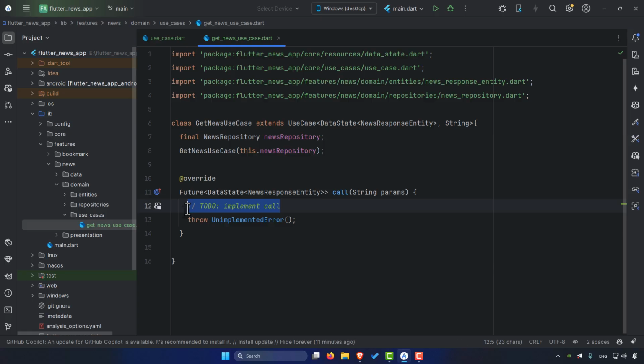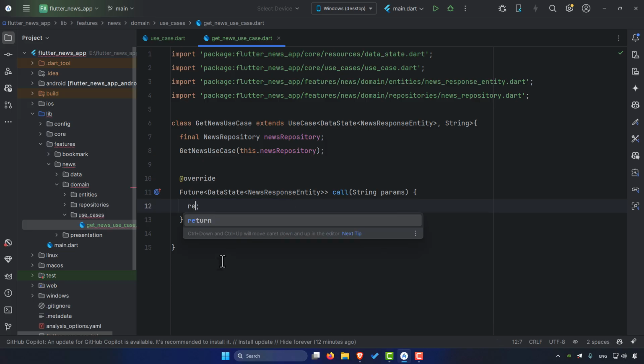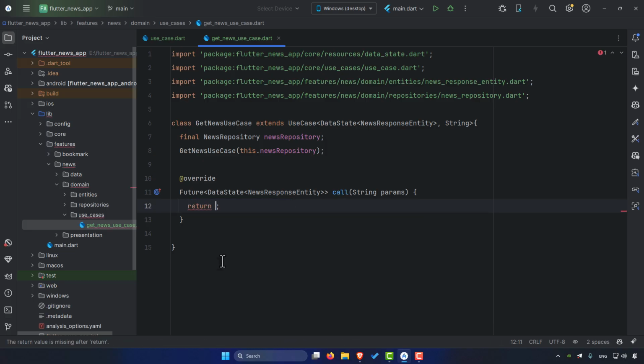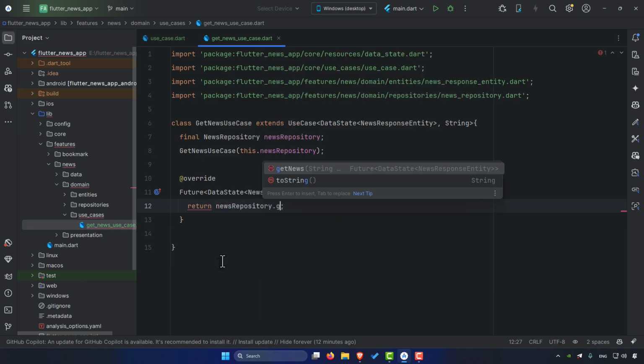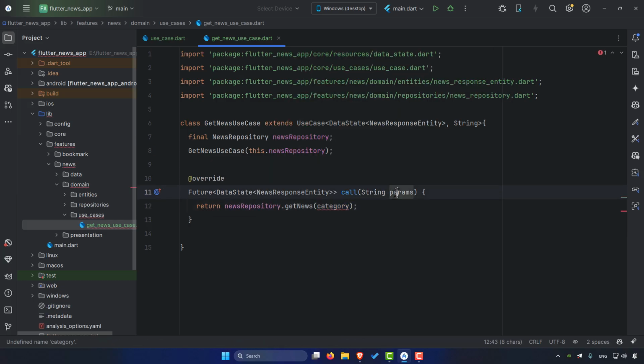Here, you can see that it returns a data state that holds our news response entity, and it gets the params, which is our category. Okay, let's use our repository to return the data state object. Here I write news repository dot get news, and I pass the category to it.